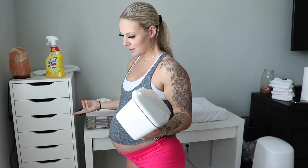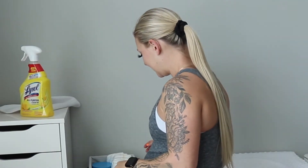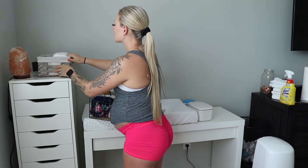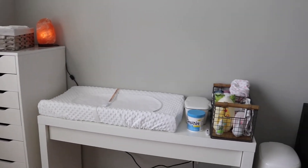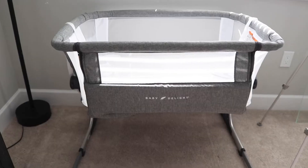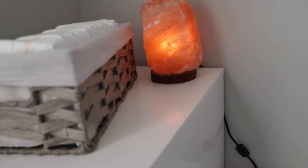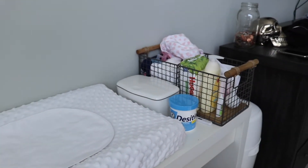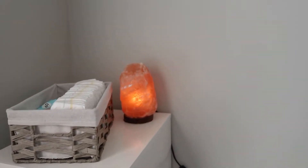I also have this wipe dispenser — I just brought it in from the nursery. You guys, I finally finished! It looks okay other than this freaking TV speaker. Here's the bassinet — the Baby Delight, I think it's the bedside bassinet, I'll put the link down below. It unzips and you can pull it up to your bed so it's like they're sleeping beside you. I don't have sheets in it yet, they should be delivered any day now. I put the salt lamp there because when we wake up 600 times in the middle of the night, we are not gonna turn on all the lights — that'll wake us up and the baby and it'll be harder to go back to sleep. This is just the perfect amount of light.